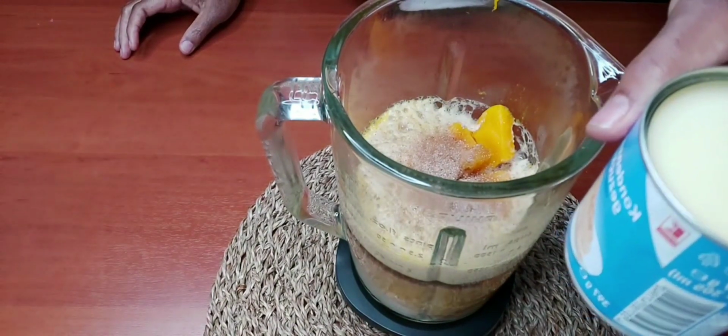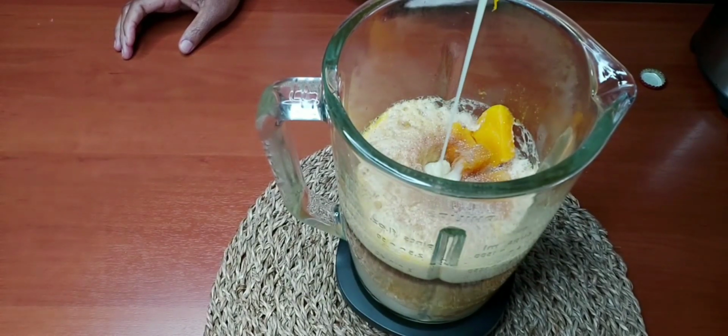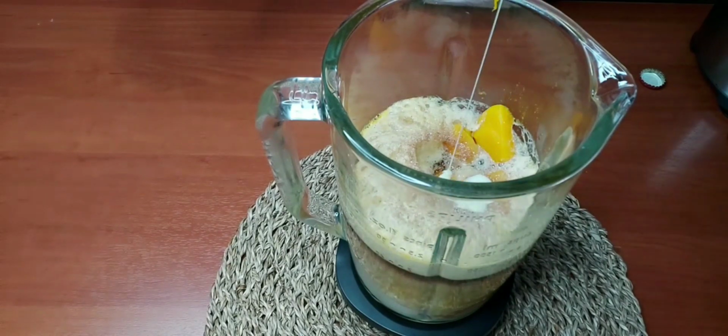Next, I'm gonna go ahead and add our condensed milk, but you don't have to use condensed milk. You can use evaporated milk or almond milk, any milk of your choice.